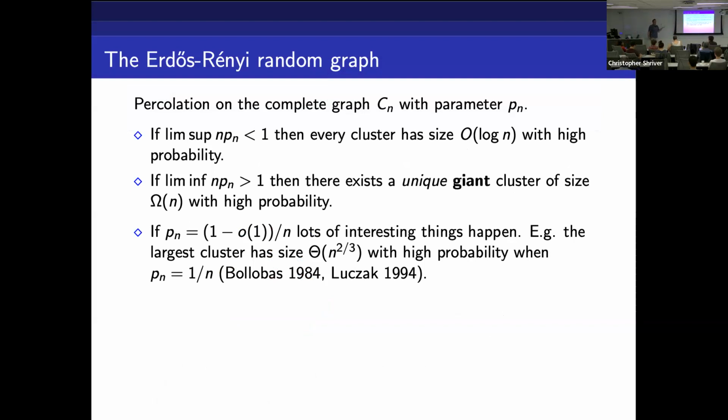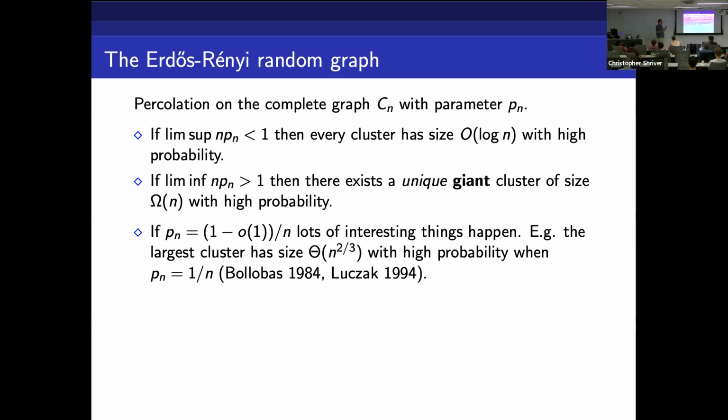So if you do percolation on the complete graph, that's the same thing as doing the Erdős-Rényi random graph, right? And here, of course, there are maybe tens of thousands of papers written about the Erdős-Rényi graph, I don't know. So I'm not going to tell you everything that's known about it, but the most basic thing that we know is that there is a phase transition in the existence of a giant component. So this is a component whose size is linear in the size of the graph, it's proportional to the size of the graph, okay?